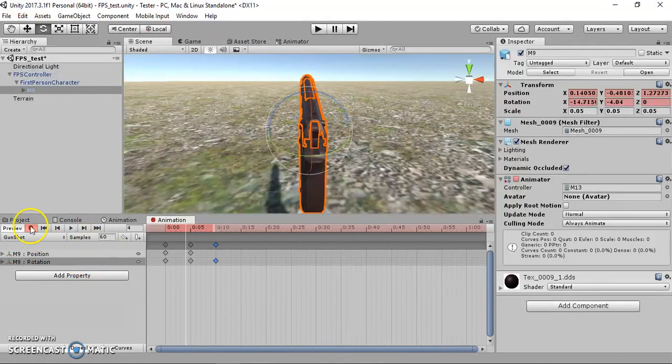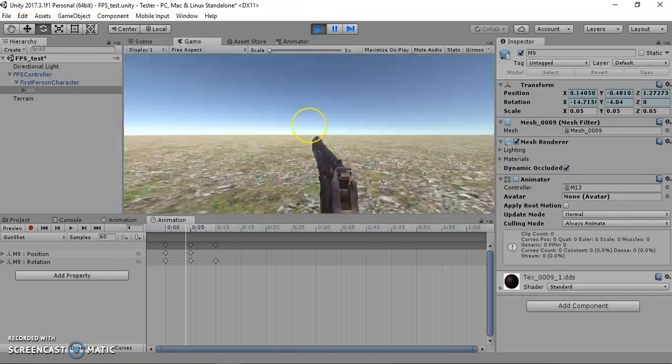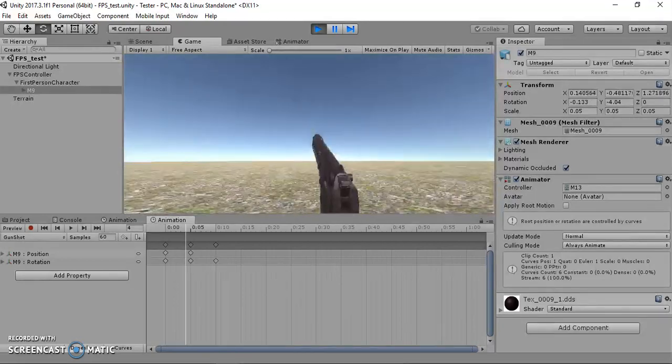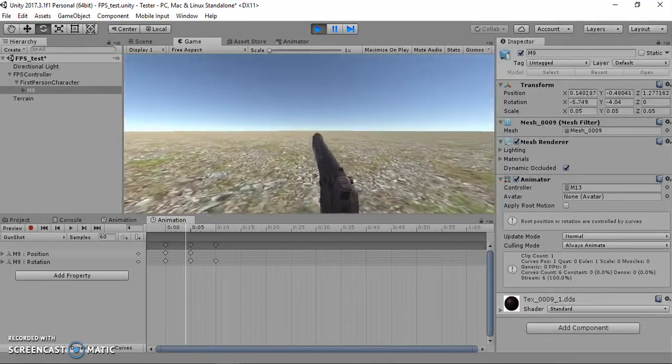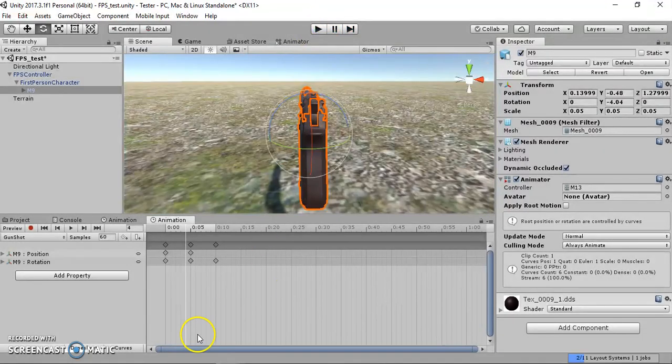So if I stop that and turn off the record button, you can see that it's recorded just a 10-second animation. If I was to play the game right now, the gun should be just recoiling the whole time because we haven't actually coded when we want that to be triggered. So if I walk around, it's just going to continue repeating that animation. What we want to do now is set our gun up, and add on some code so it knows when to play that animation.